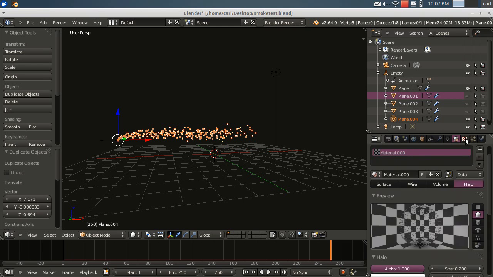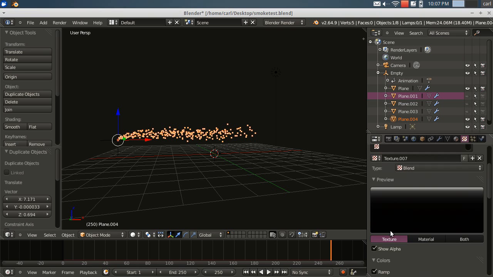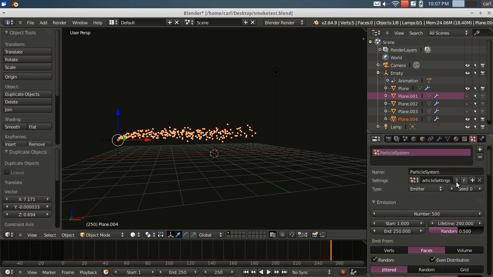I can do the same thing with the texture slot. If I look at the first texture, see it says that 2 are using this texture. If I click that, it makes a new texture. It's the same one, but now I can change these settings without affecting the first one. If I go to the particle system, you can see it says that there are 2 items using the same particle system. If I click on that, it will create a new particle system with the same settings, and I can change these settings now without affecting the first one. So that's what we're going to do. Each time that we duplicate, we're going to click that so we can create a new instance and change those settings. Okay, let me delete this one because we don't need it.